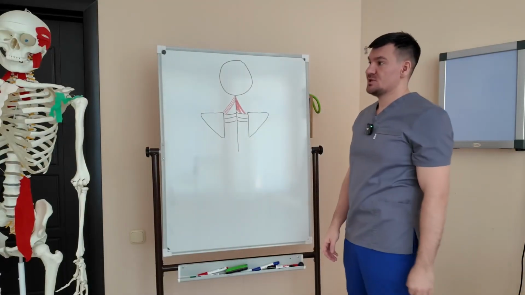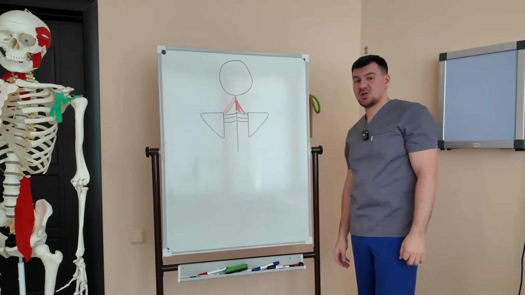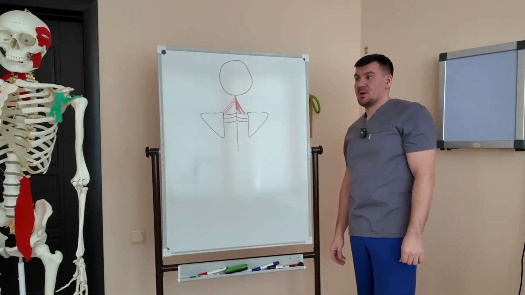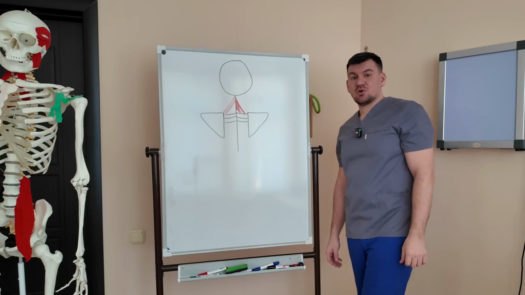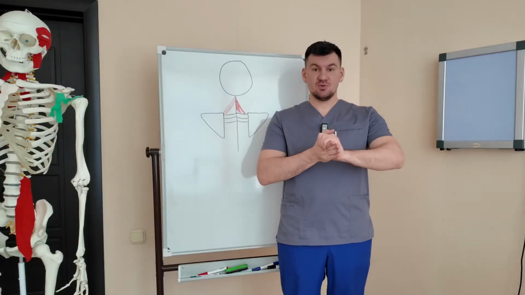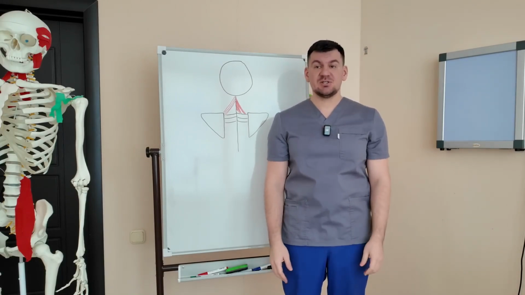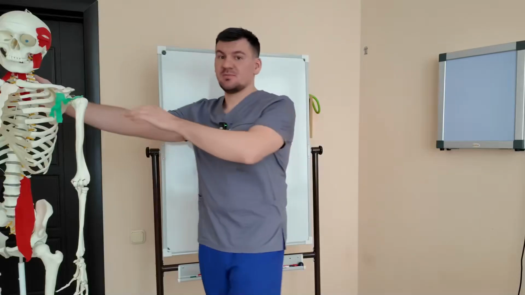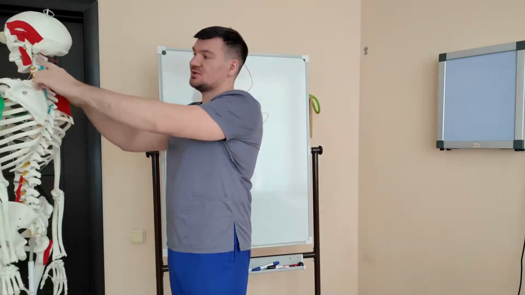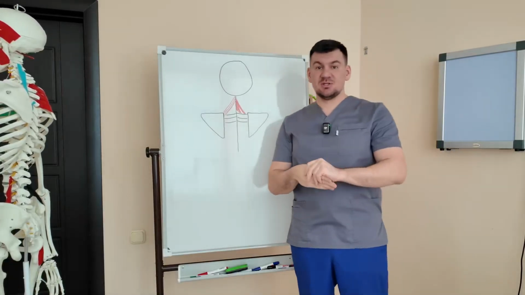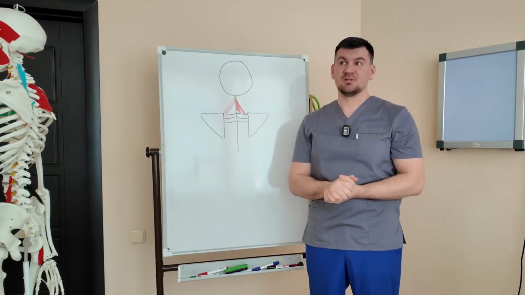The muscles that are prone to shortening in the neck. Today we will talk about the shortening of muscles and how to remove this shortening. But for the restoration of neck mobility, it is also necessary to restore the tone of the muscles, their volume, and the mobility of the joints themselves between the vertebrae. Here they are, the intervertebral joints, all should move. And also restore the elasticity of the muscles. This is the stretch we will do now.